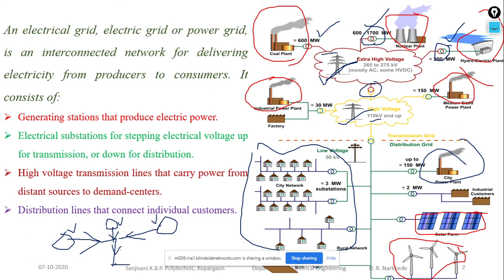And again, at that voltage we are going to connect certain other generating stations also. And if I want to send this to the consumers, at the consumer level my voltage requirement is very less, 11 kV or something. So here again the step down transformers are there, they will reduce the voltage and then it is given to the consumers. And this is the end consumer where the voltage is going to be 230 volt single phase and 400 volt three phase.